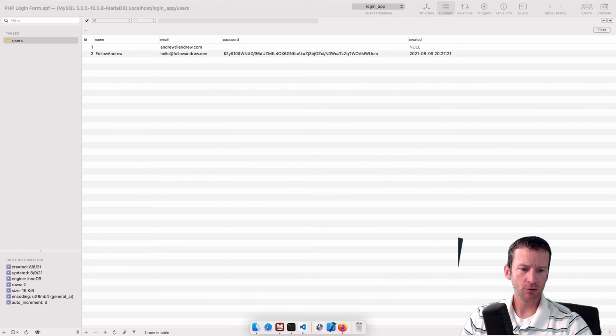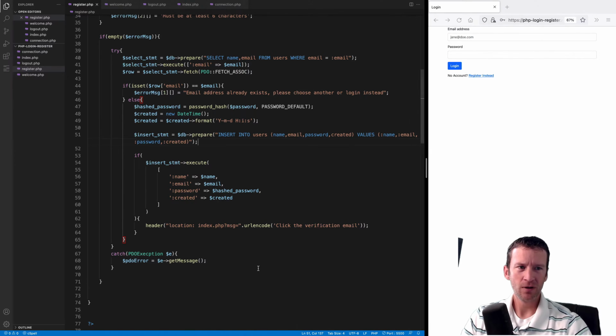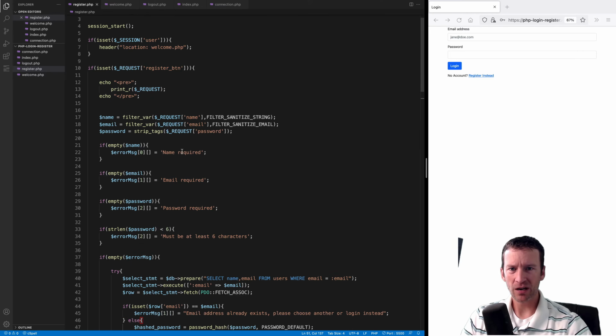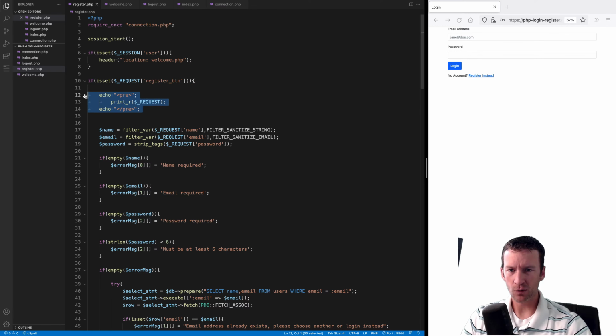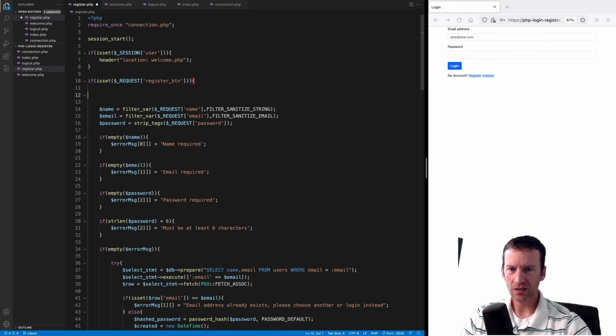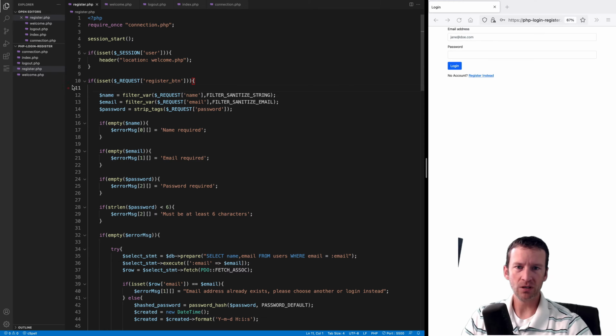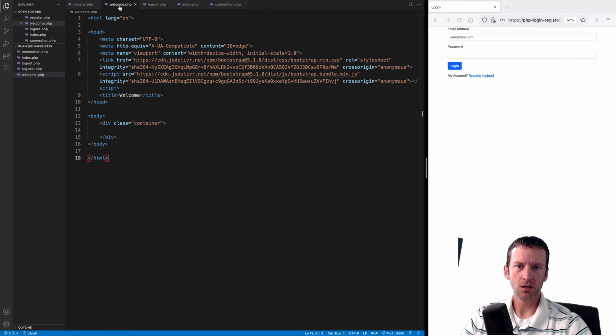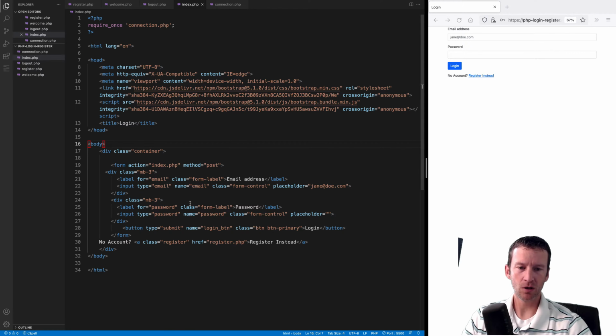Let's now go ahead and write the login logic so that I can actually log in with this new account. So back here to VS Code, and this time we're going to switch over. Now that I've got all this in, I'm going to come up here and actually delete the pre tags. That was just for our testing. So I'll just delete those out. We don't need those anymore. And let's move over here to the register page, or sorry, not the register page, our index page is what we want. We want to do the logic so we can log in.